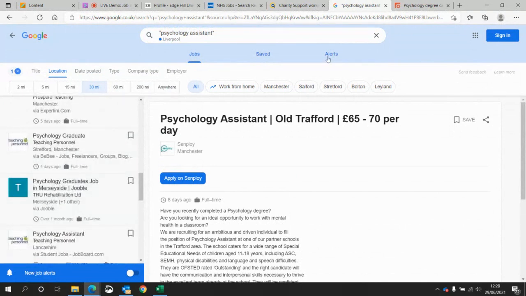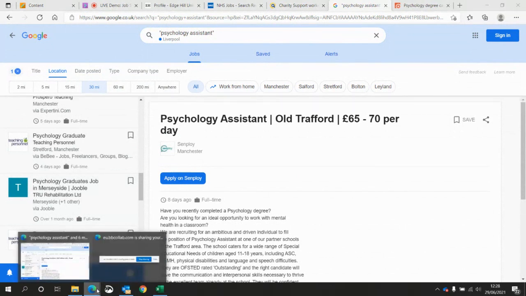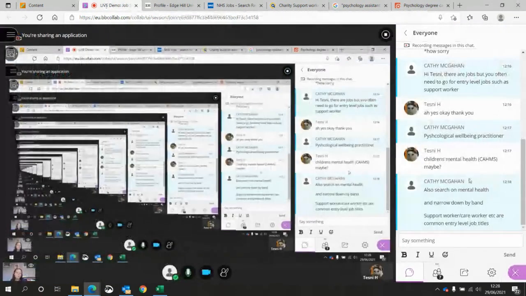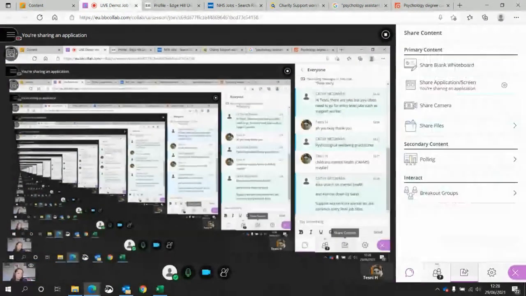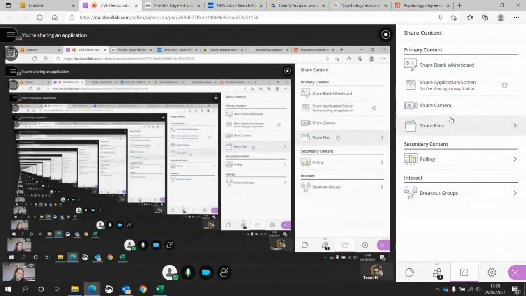Okay. So it also works in LinkedIn jobs as well, and on some of the bigger job boards as well. So it's not just within Google Jobs, and it also works within Indeed as well. So just make sure you have a good play around and see what you can find in there. Okay. So I'm just going to go back in to the slides.